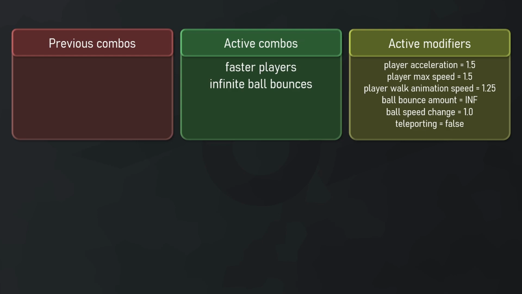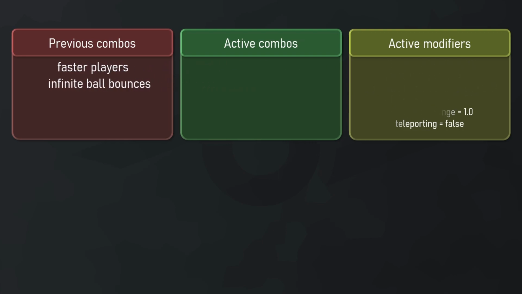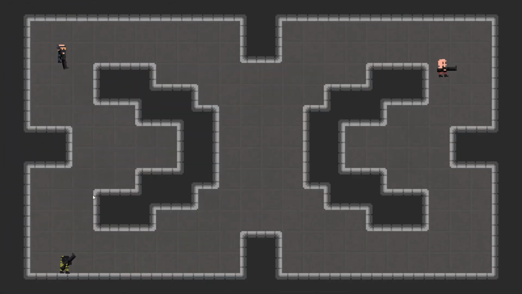Once we've added enough valid combos, we can start the round. And if we don't want to repeat any of the same combos on the next round, we can, at the end of the round, just move the active combos to the previous ones and then reject any combos that were used on the previous round. And what this means in the grand scheme of things is a lot of possible combinations leading to a lot of unique Chaos game modes.